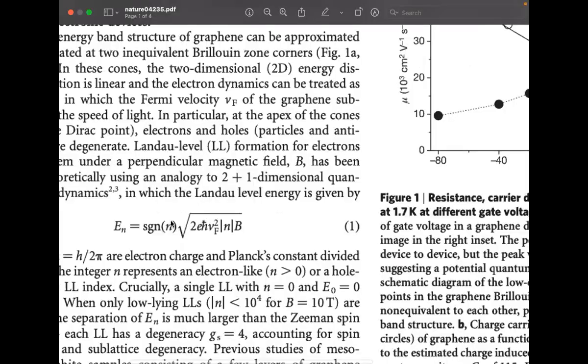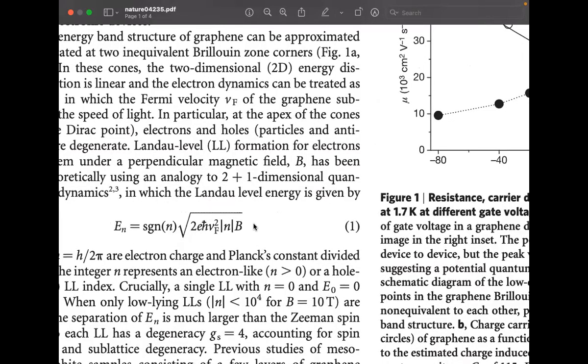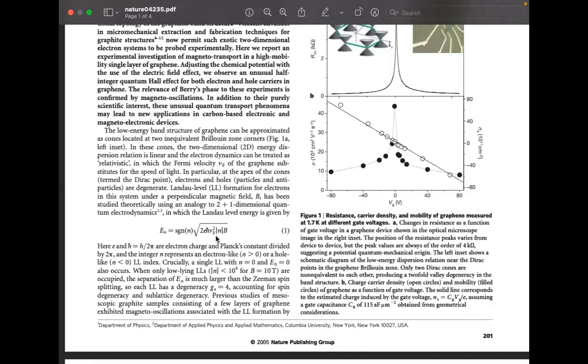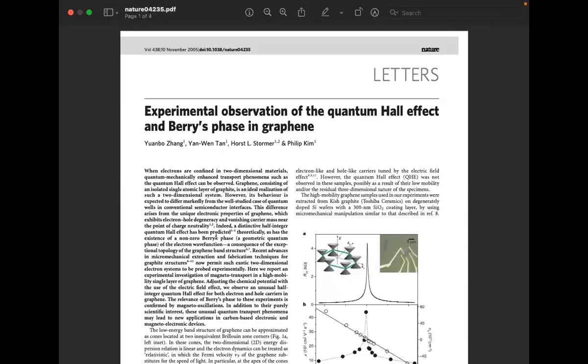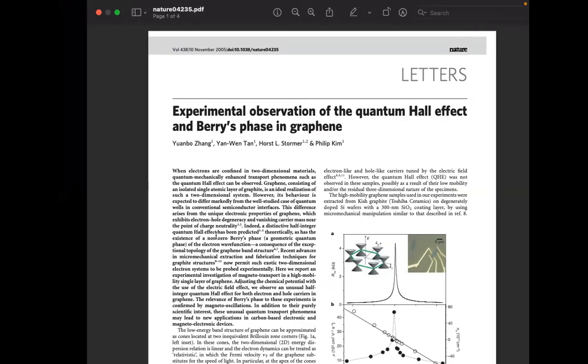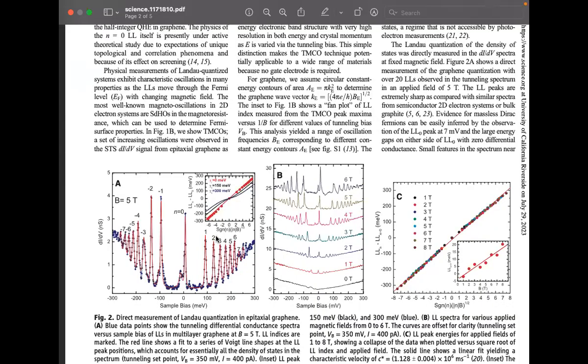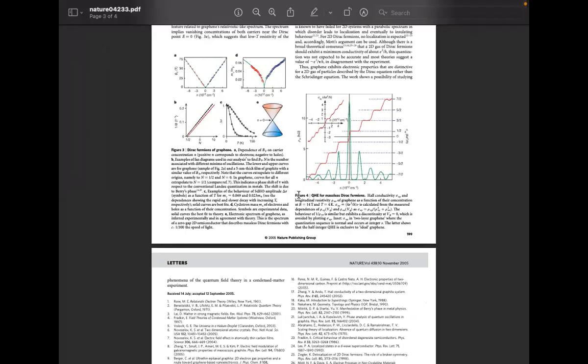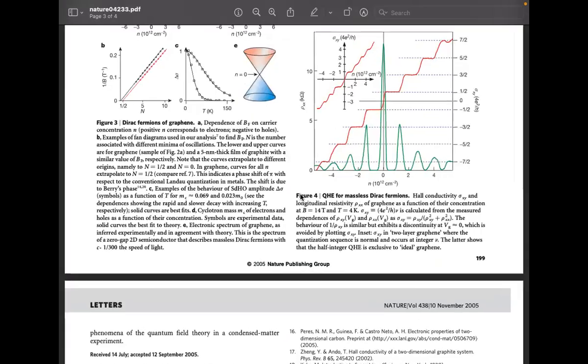This is the energy relationship that we obtained in this lecture. They also have it here. Do you have any questions? Any questions? Okay, so basically in today's lecture, we just talked about the Landau levels of these two different cases and the signature in quantum Hall effect.